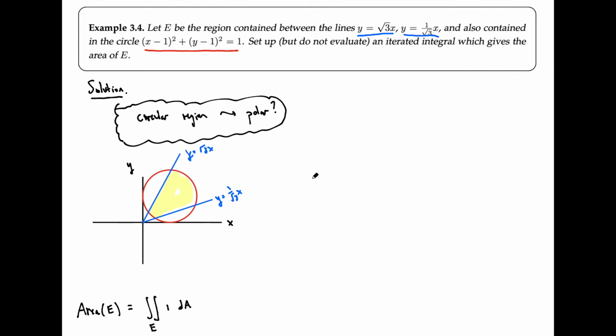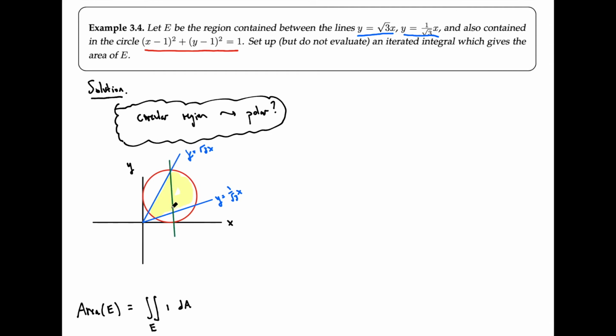We don't have to use polar coordinates. If you want to, you could set this up as an iterated integral expression in terms of x and y. The problem here is that it'd be pretty awkward. This region is definitely not simple in any horizontal or vertical sense. You could split it up into simple regions, but here's what you'd have to do.